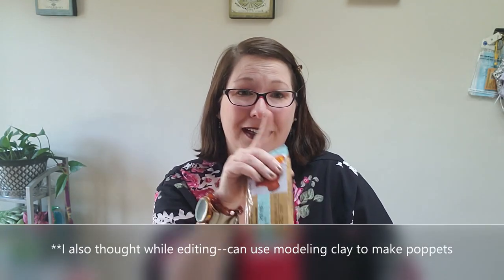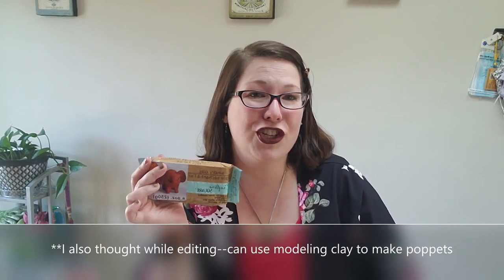In my last video I had bought regular modeling clay from Dollar Tree because I wanted to make chime candle holders — an idea I got from Olivia. Regular modeling clay doesn't dry out on its own; I found that out the hard way. Now I have all this modeling clay I'll give to my cousin Kimmy for her daughter. But with air dry clay you can make chime candle holders — I made a pentagram for my altar and a few chime candles, and I'm going to next make an offering bowl. It's therapeutic.